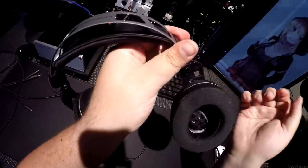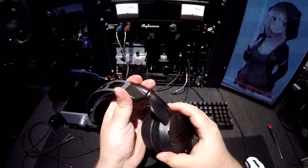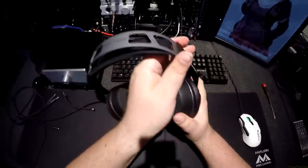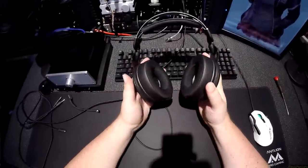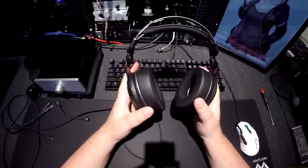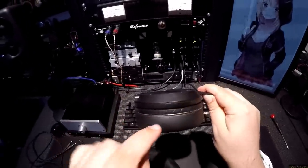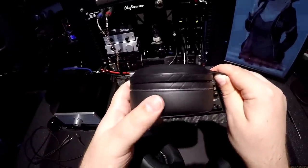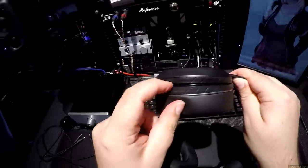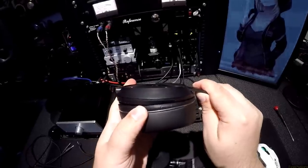And there's your letter R for right. We're getting in there, hold on. This is very stiff. It's almost too stiff. It feels super well built because it's very stiff. But you don't have to get too accurate with that, because if you look around the cup where this goes from plastic to this material, that is a rubberized gasket that's sealed, like I could press on the inside of it. So it actually oscillates 360 degrees around that.